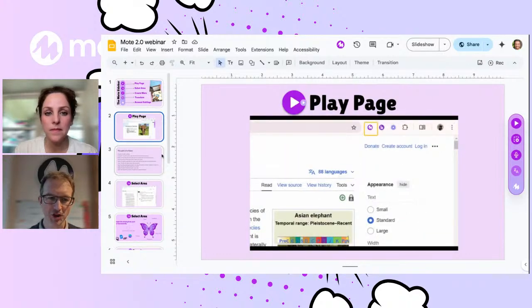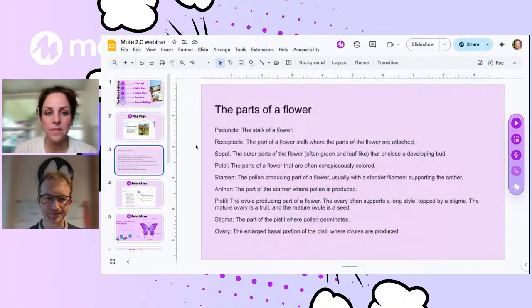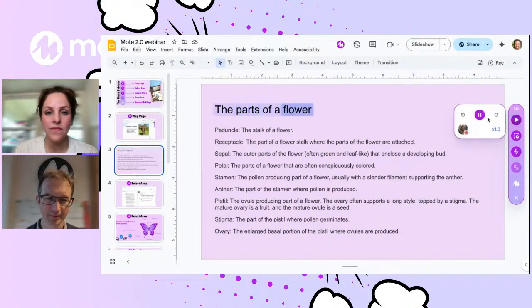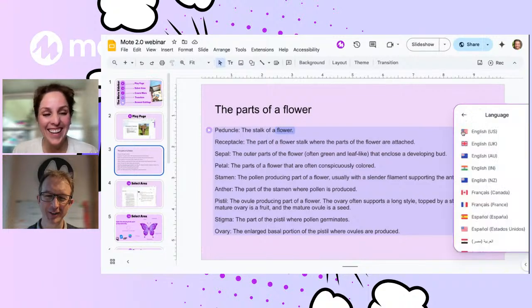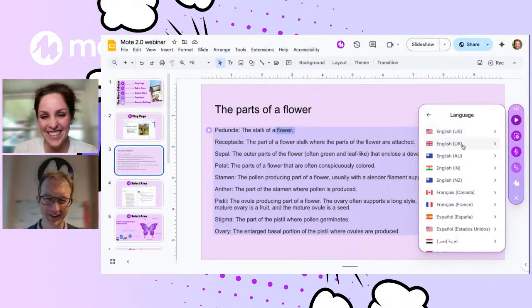I'm going to show you on this next page how that will work in practice. So you probably won't be able to hear the audio, but you'll be able to see it, and I'll slow it down and show you what's happening. So I'm going to click play. Now, I assume you can't hear that audio, can you? No, but it's a really nice human-like voice. It's a very proper London English accent as well.